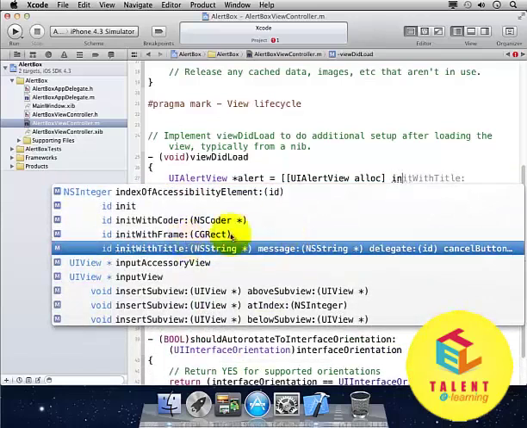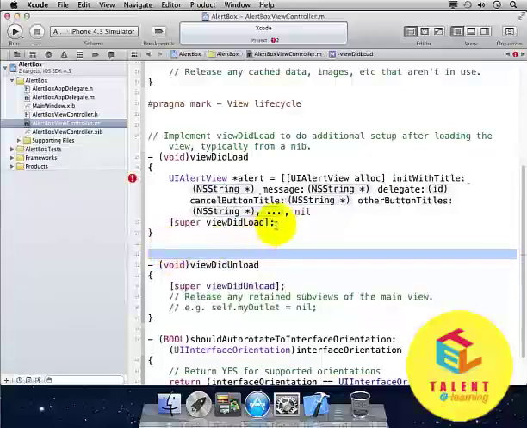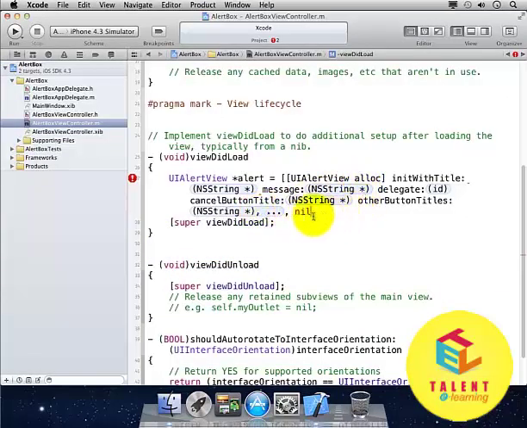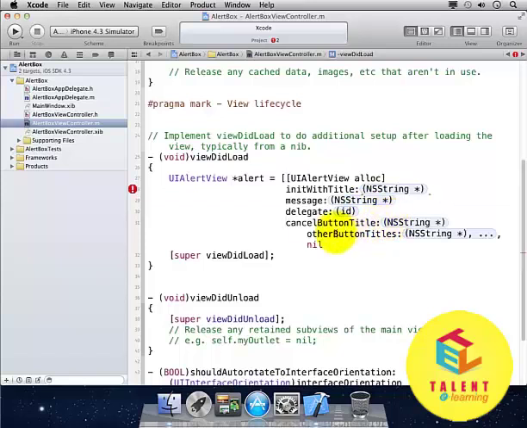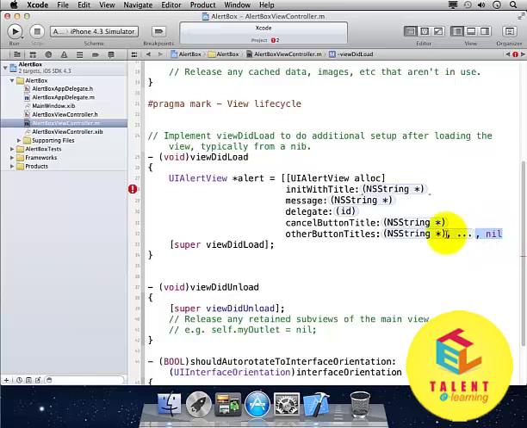which will be, when I type in, it shows us the suggestions. It says initWithTitle, we exactly want this one, and what it does is it created a line of code for us which we want to edit. Obviously, we will first indent it properly so that we come to know what is going on. We don't need it actually, so we'll just remove that, and we will close this bracket.